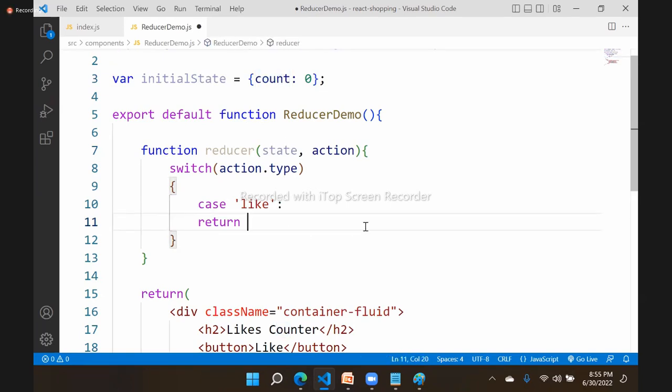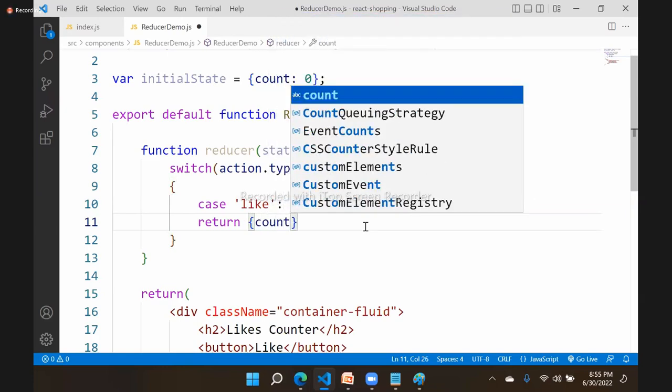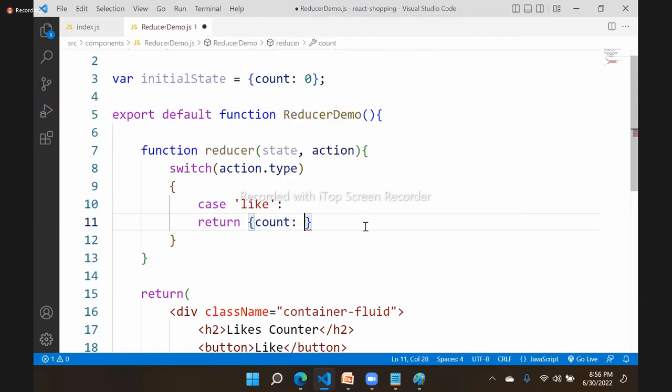That means it should return, suppose I said count. What does count actually contain? It returns an object. That object contains a property count.